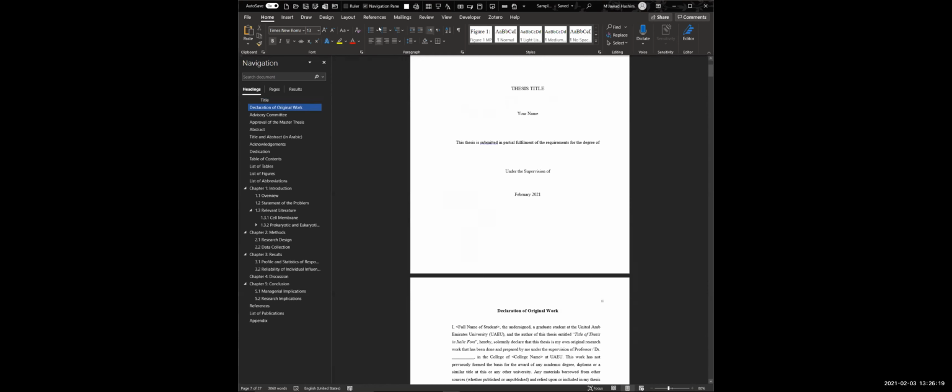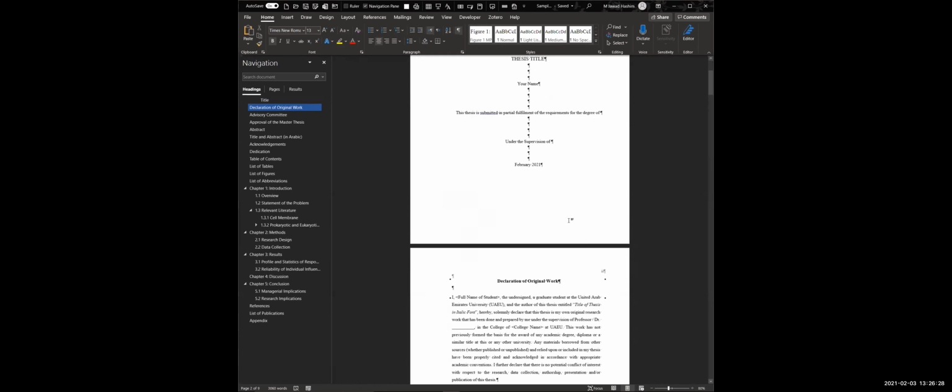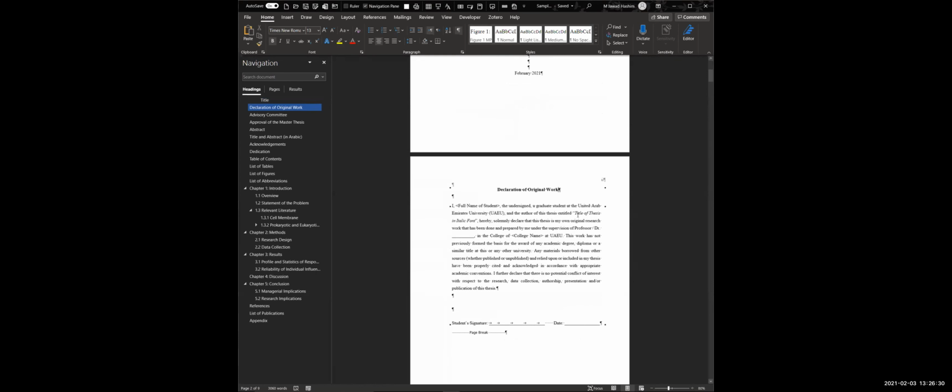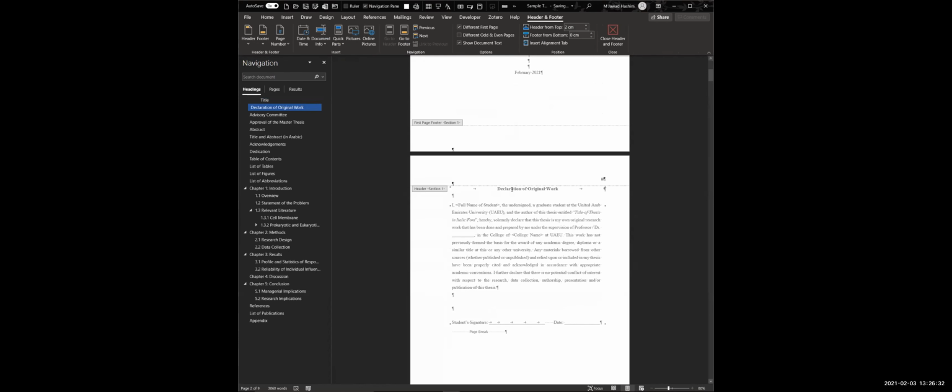And to see that, what they've done is, if you click on show/hide formatting marks and go to the footer, or header rather, you can see that they have selected what's called different first page.